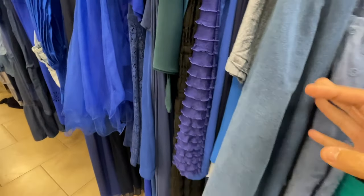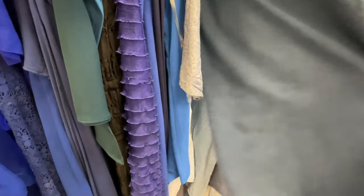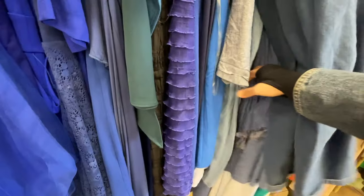We are at my local Goodwill and I'm going to show you the best places to look for denim — and it might not be exactly where you think. We're going to look at some sections to explore and what to look for within those sections to find the best denim for your refashion projects. Let's go inside!